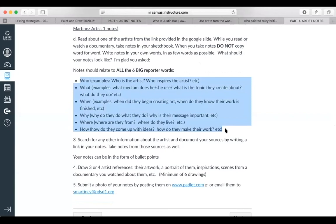All right, so it says who. So examples of who questions. I like to relate this to a news reporter who just showed up to a rollover car accident by a gas station, right? They don't say, quick, give me some information, with their microphone on when they approach people that witnessed the situation. They have these general ideas of what they're going to ask. And they're who, what, when, where, why, and how.